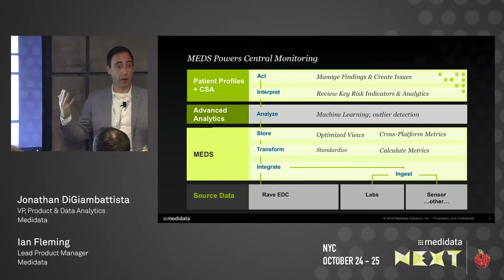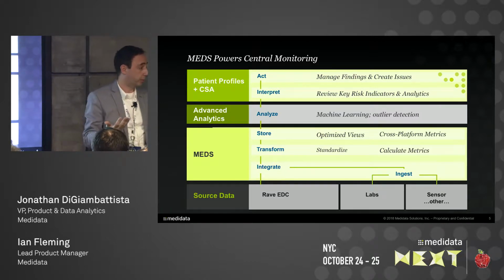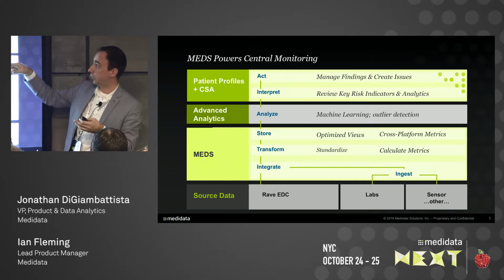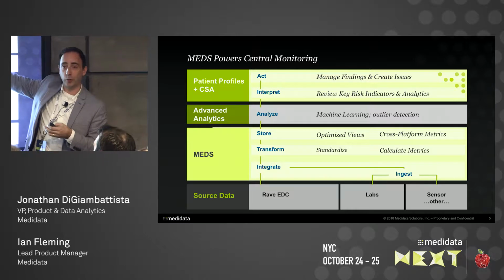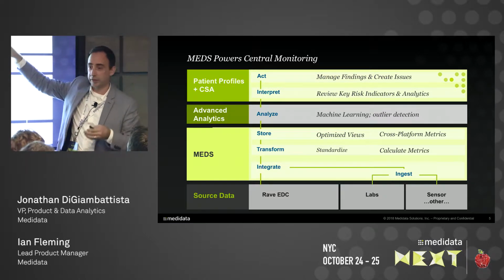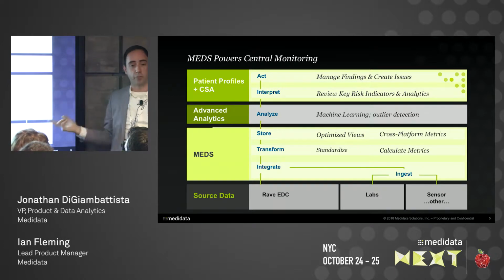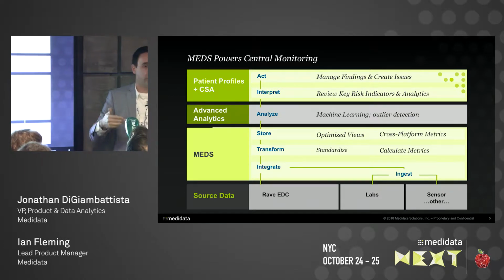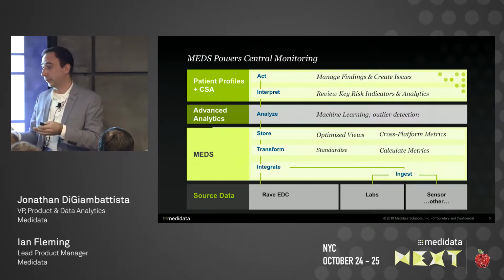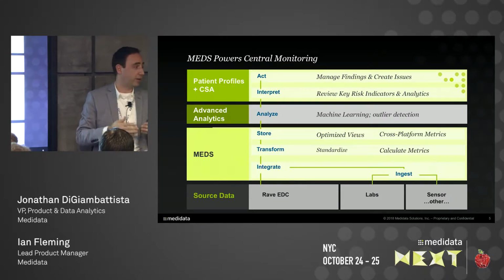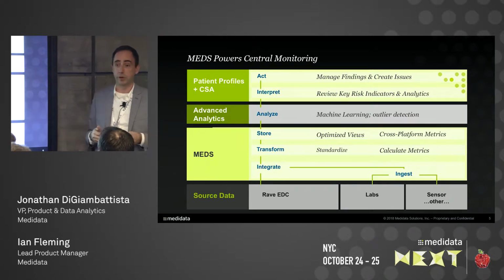And the application layer is where an end user can come in and interpret the results and then actually take actions. And this loop, if we were to do this all the way through, you identify something that looks like an outlier. You want to raise it as an issue in a data management context. You would have the ability to flag it and then push it back through all of the data management processes and the review processes to make sure that the queries get raised properly, the sites are doing what they need to do to correct the information, that it's being repatriated back into RAVE correctly, and then that ingestion process happens all over again, bringing it back up through MEDS. So that's a bit about how MEDS is powering platform applications today.